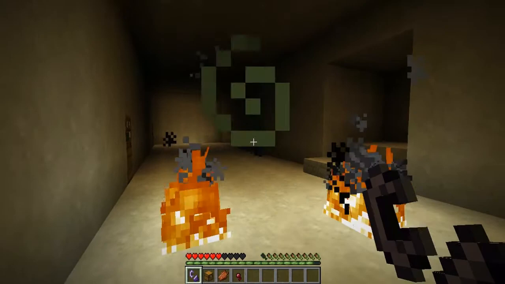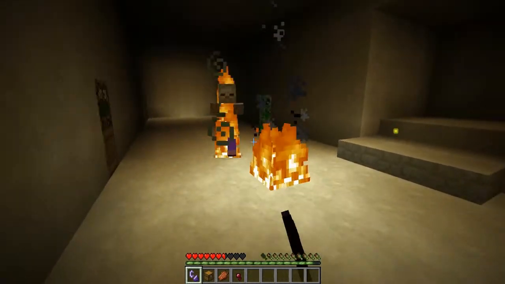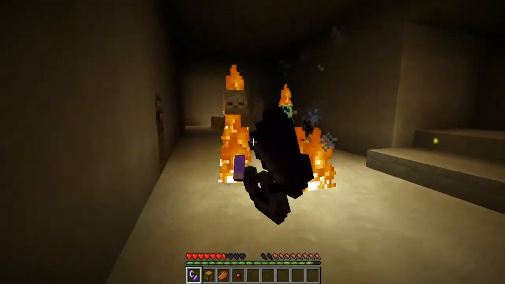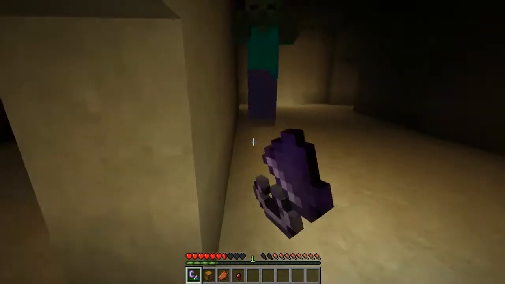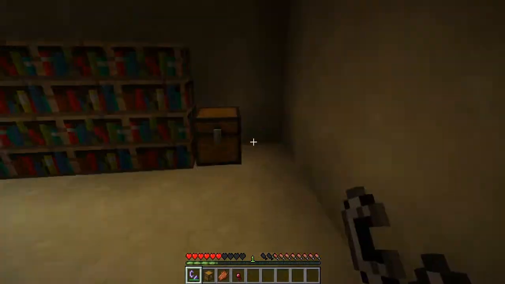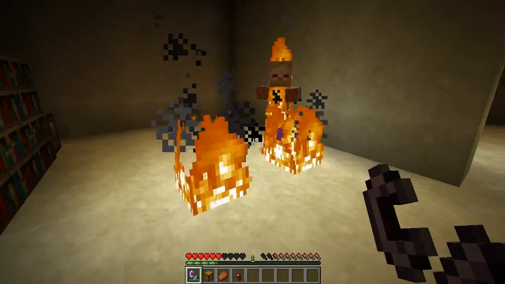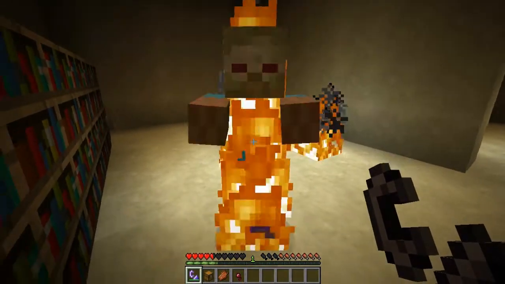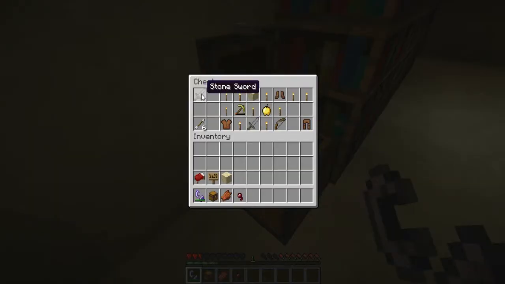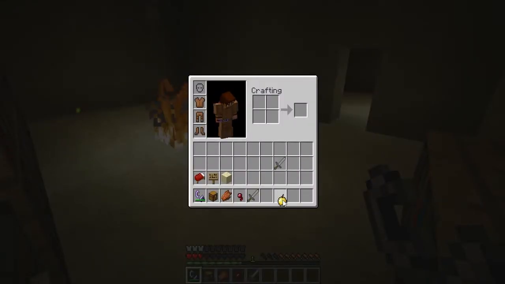Oh no. Oh no, creeper too. No, I don't want you here. Go. Oh no. What? That is not a weapon. That is a weapon, dude. Give me that. Put those on. I better eat that as well.